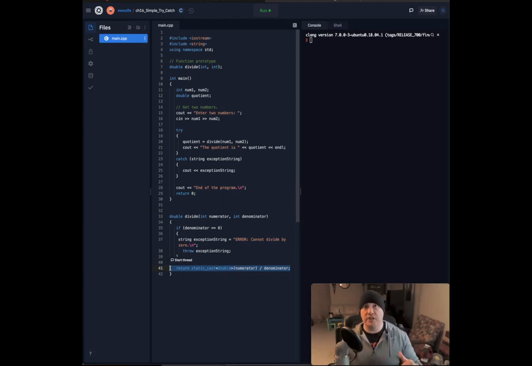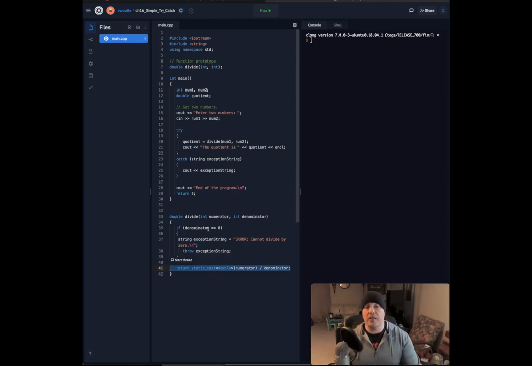Now, just a little side sortie here. Notice we cannot rely on integer division. So here we are casting our result of integer division as a double for the return, which is smart, because remember, if we don't do this, we're going to get 9 divided by 2 equals 4, which is not correct.